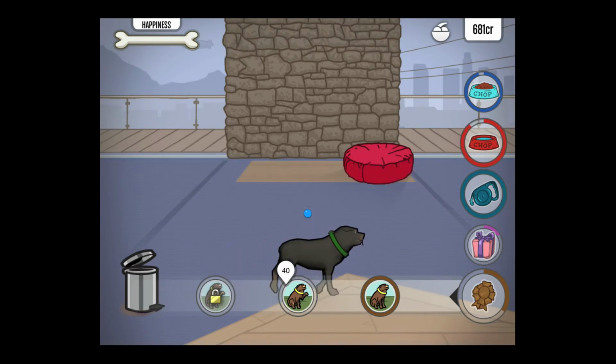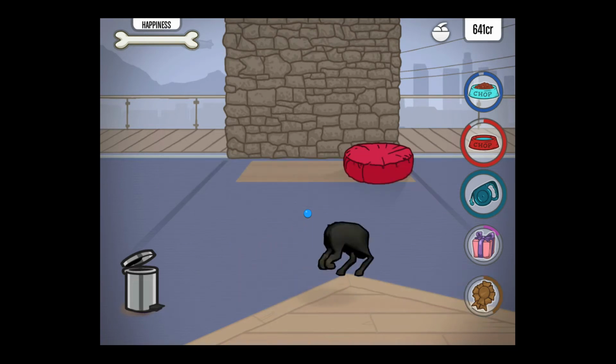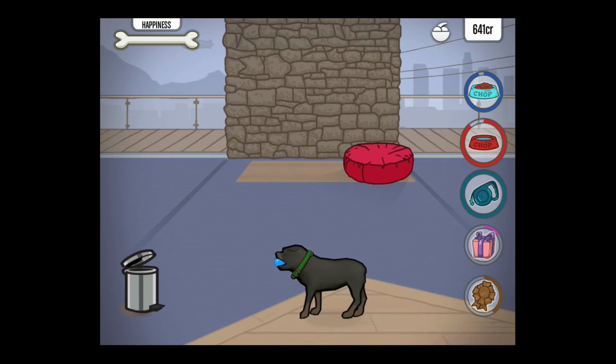And now, presumably, we can teach him how to shake paw. It's just, that's it. That's all you do. You can also pick up the ball and toss it around, and he'll wander over to it and pick it up. God, that is a frightening thing.